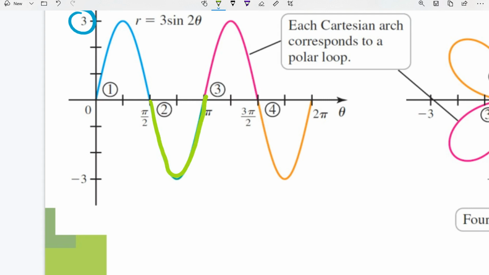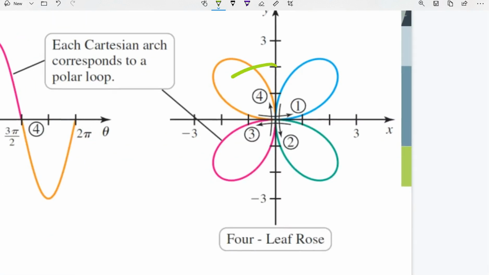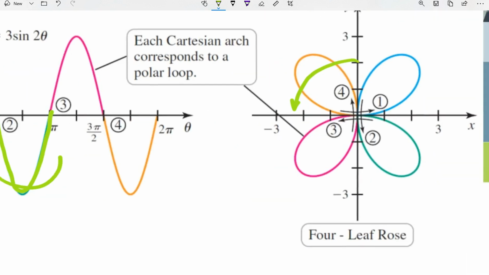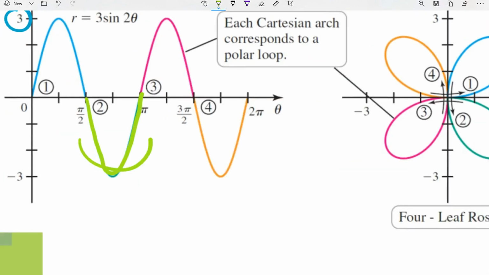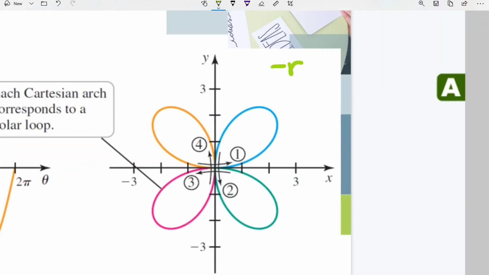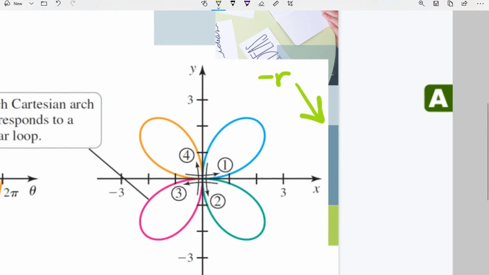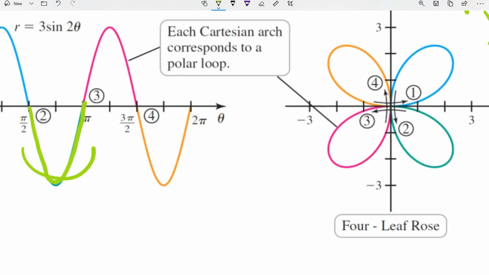This green one, it's from pi over 2 to pi. Well, pi over 2 to pi is right here. And it goes out 3. So why is this not green? Okay, and the answer to that is because it actually goes out -3. And if we recall, when r is negative, we move in the opposite direction on our line. So anywhere that we have plotted a point between the angles pi over 2 and pi, it's going to end up moving backwards on our ray. And so from pi over 2 to pi, all of our rays are reflected, and that's why we end up with the green down here.